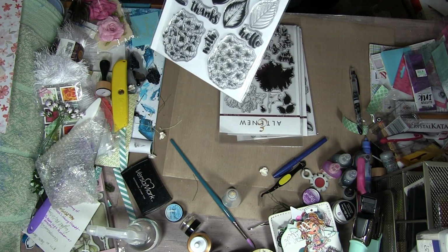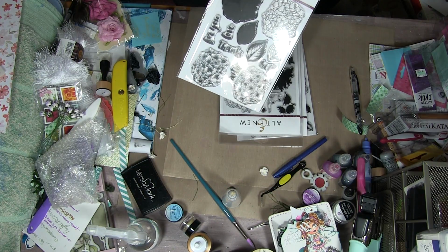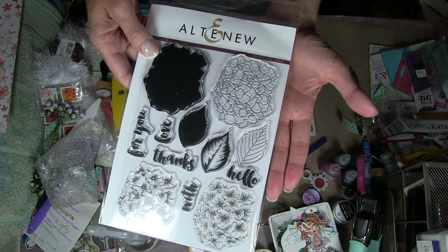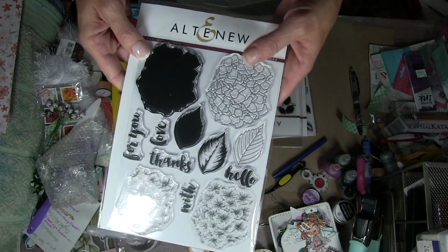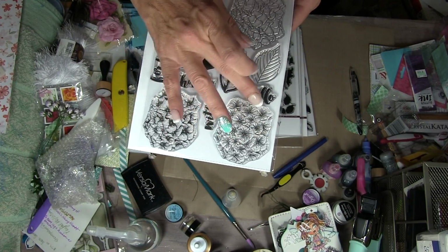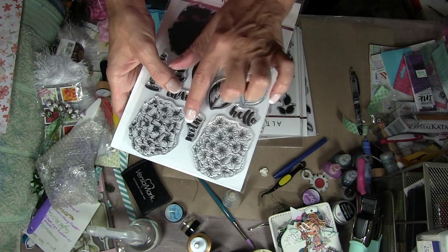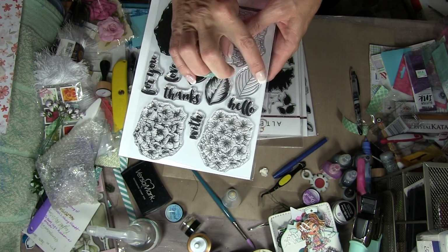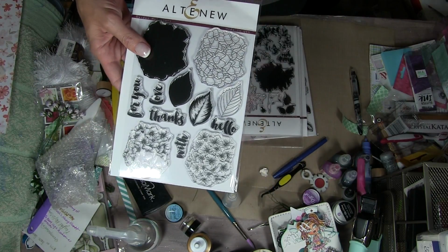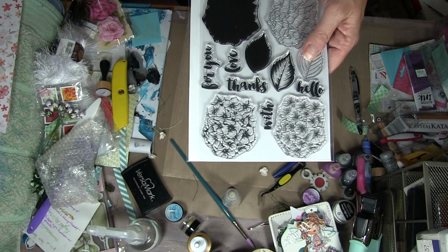And I've never bought Altenew stamps, and I've seen them, and I've always thought they were so gorgeous. But what I like about them is, look how ginormous these things are. Like, my whole hand can't even fit the size of it. But you can just take that and color it, or you could do the layering part. And look at these sentiments. It says, for you, love, thanks, with, and hello. And they have the leaves that you can either color yourself, which I probably would do with my Copics, or now my new, what are they called? Chameleons.